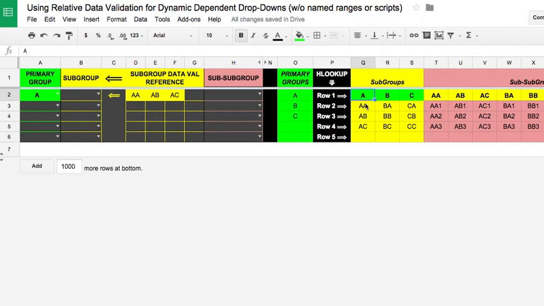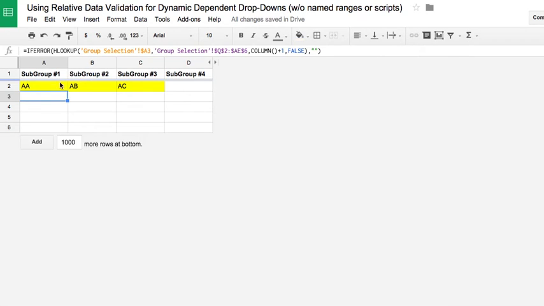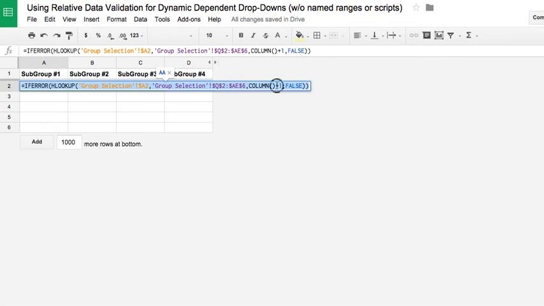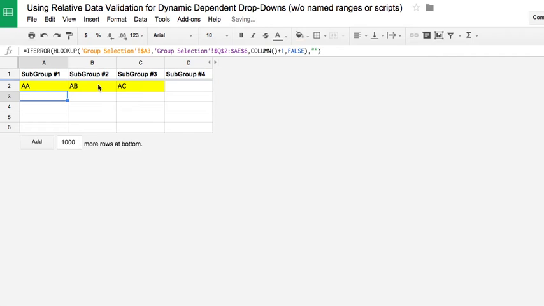I want to return the value for the 2nd row of it, the 3rd row, the 4th row, 5th row, etc. The way that it does that, and you can do however you want, you could just type in the number 2, and it'll return the same value. If you go to this formula here, instead of putting COLUMN + 1, you can put the number 3. The reason why I did that is it just makes it easier to copy down.